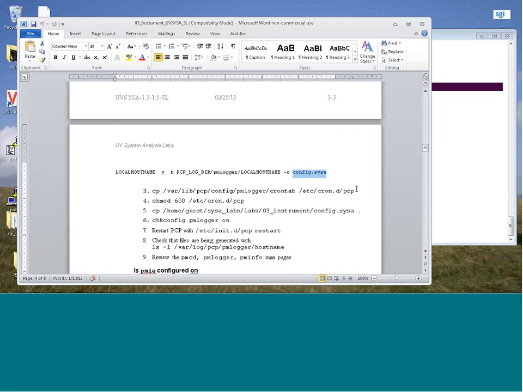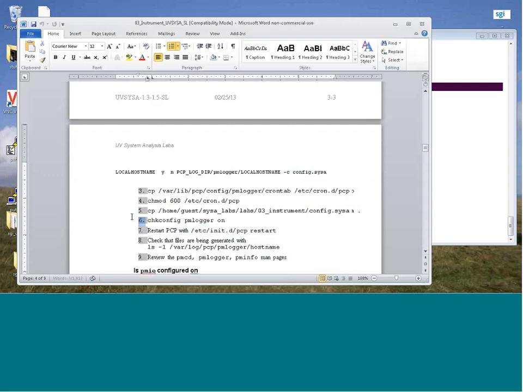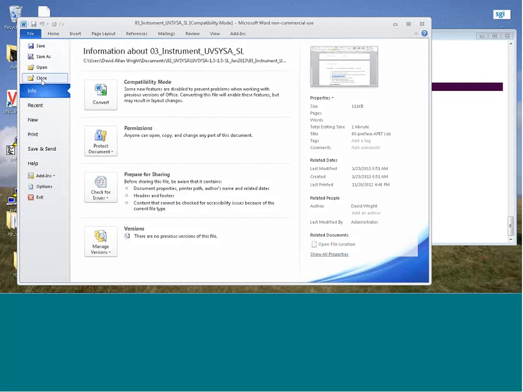Then I'm going to drop in a cron event, change the permissions on the cron event. Here's where I'm copying in the statistics I want logged, and then I got to do a check pmlogger on, and then I restart PCP. So watch for that. That is new with the latest. The check config pmlogger on is new with the latest PCP and Performance Suite.